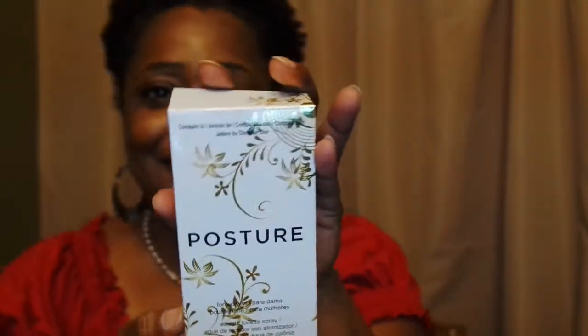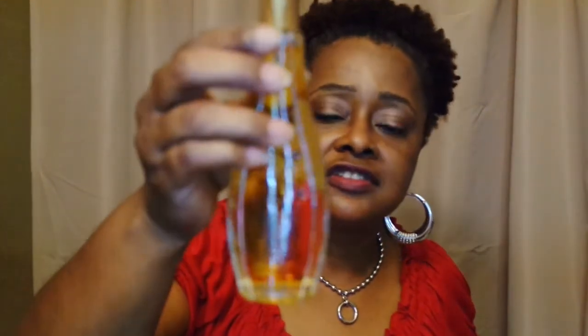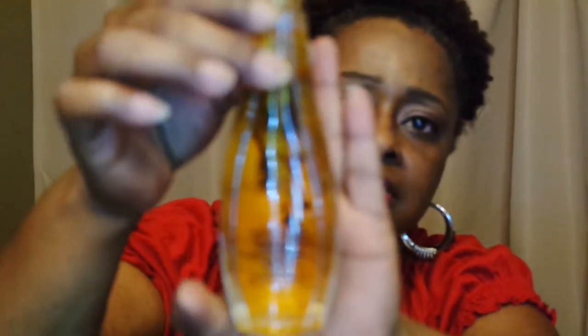This was about the end of the ShopX thing that we had. And we were looking at the perfumes, and they had this one already open. I mean, a lot of the boxes were open. People, I guess, were walking off with the perfumes. Come on, people. This one is Posture by, it says Compare to J'adore by Christian Dior. And man, it smells really, really good.